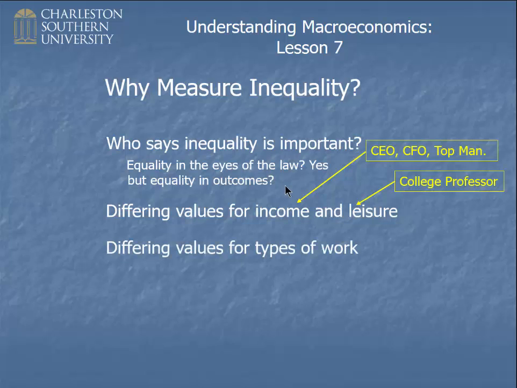Another problem is that you have differing values for different types of work. So, for example, do you think moving often would be a detriment to work, and you might pick a career that doesn't require you to move so much? Or maybe you prefer stability, so you want a job that's going to be around a long time, where somebody else might take a more risky job but whose payout is better. Or maybe your work environment is important to you, like you want to work inside where it's comfortable, maybe in an office, and have colleagues that you like around you, where somebody else might say, "No, I don't care about that. I don't mind working outside some as long as the income is good."